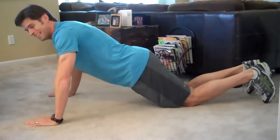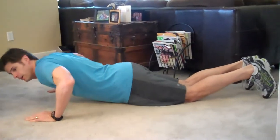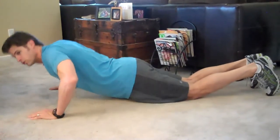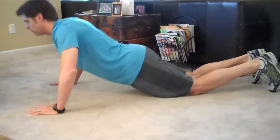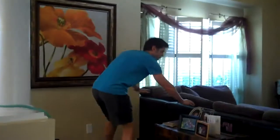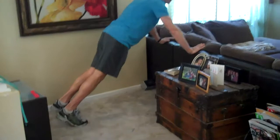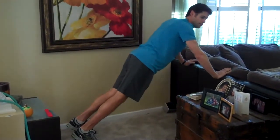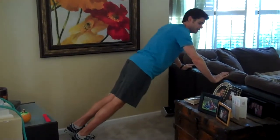So we can start from the knees on the floor, pushing straight up, just like you were, but the pinpoint is the knee. Start from the knee, you're straight, all the way from the knee to the shoulders. Keeping the head up. You can also do it on the back of a couch or chair like this for a little bit easier time. Elevated surface, once again, keeps some gravity off of your upper body and makes it a little easier to start. And then you just go to a lower surface as this gets easy.